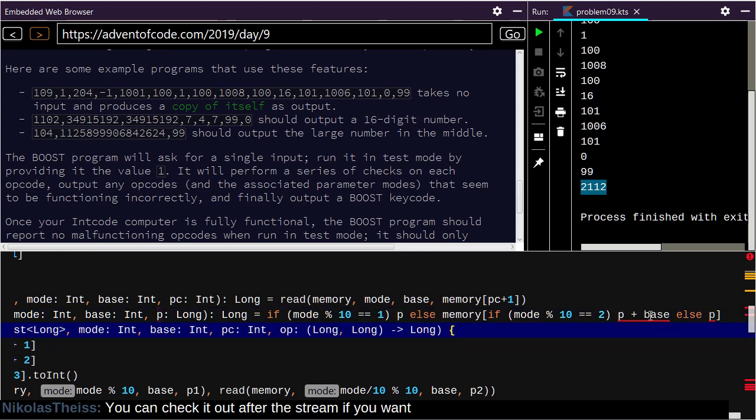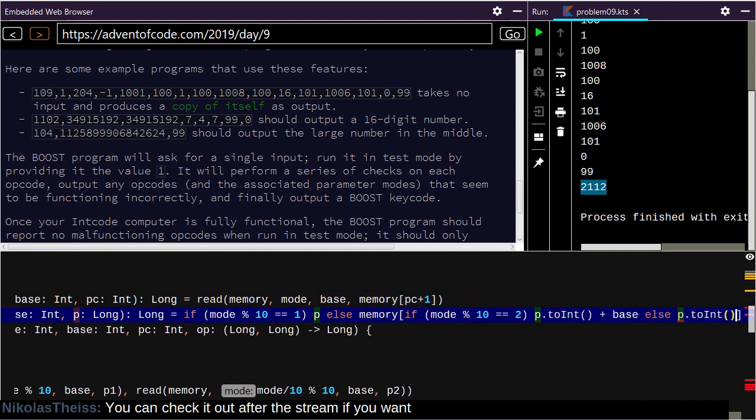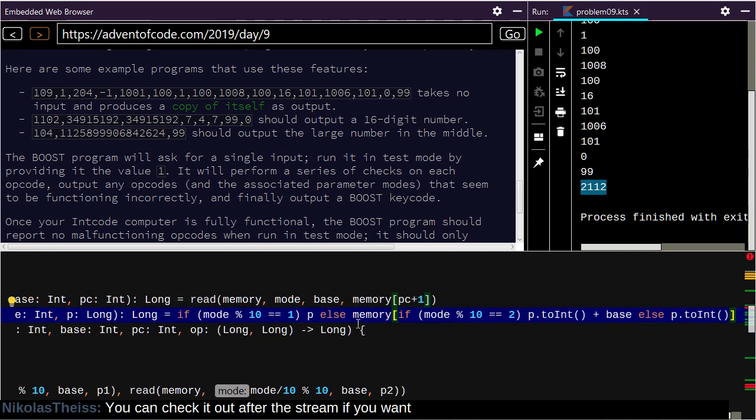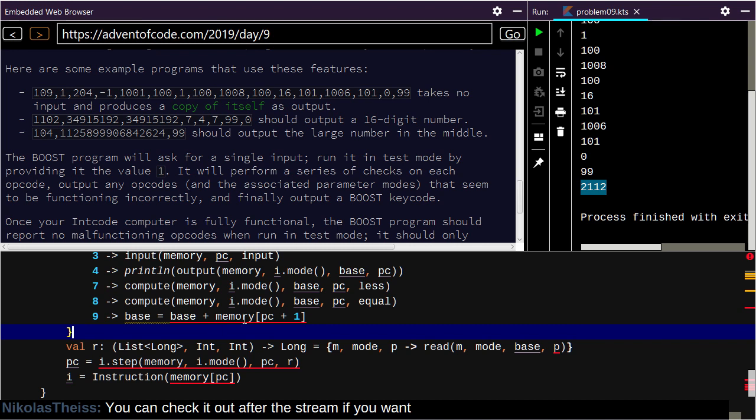Which is pretty cool. What have I messed up here? Oh, well, this is going to be an int in this case. Oh, but sometimes that's a long. That's the issue. Here I have to cast the damn thing. There we go. Because sometimes that might be a 16-bit integer. Mode. All right, so this I resolved. It's going to return a long, but right, and here program counter plus one.